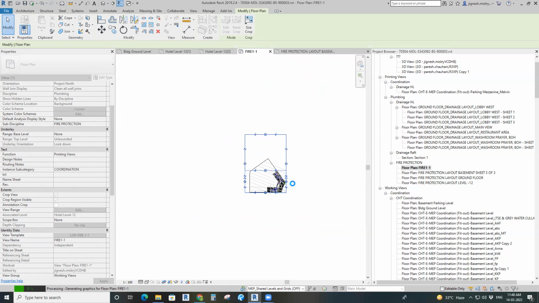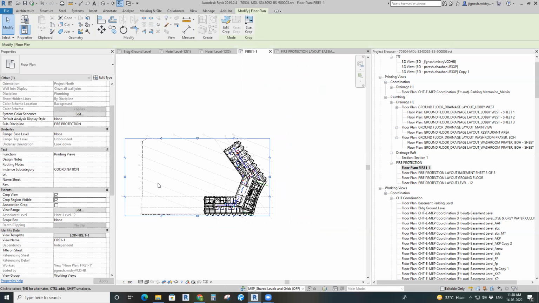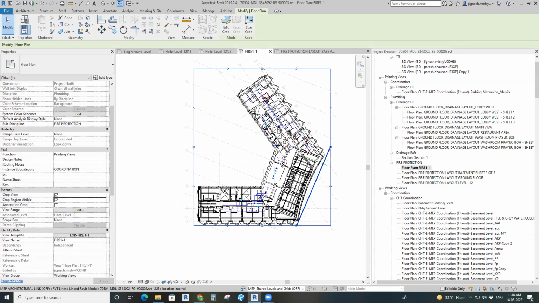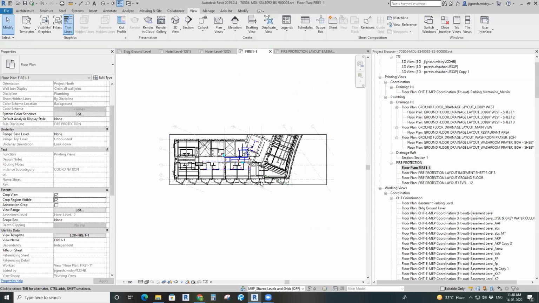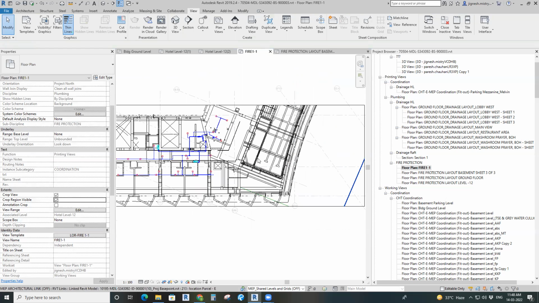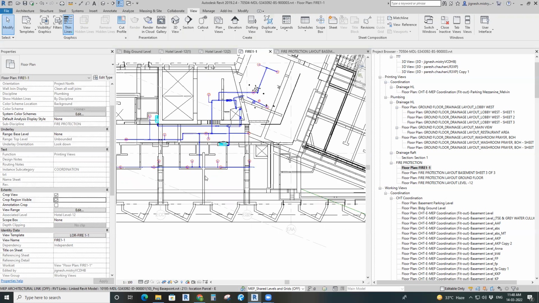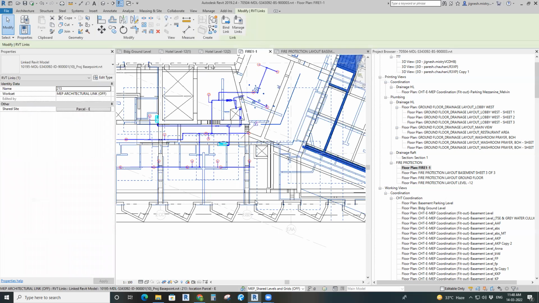All the reflecting grids are not showing in the model when you create a crop view region. So this is very basic. Now, if you want to create a sheet for only this portion, you can crop the region down this side. You can turn models on and off, which you require and which you do not require in this, like architecture wall, structure wall.